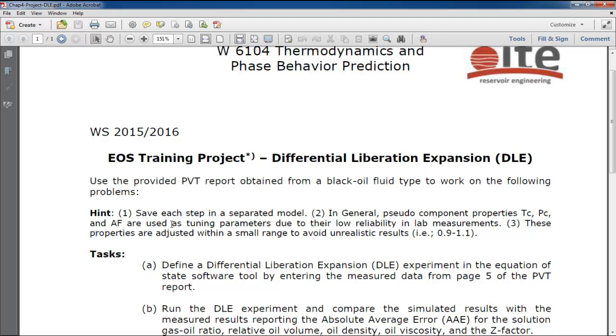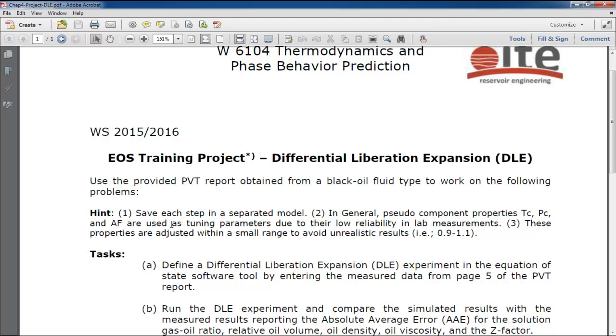But the main idea or the main notes that you need to remember are written here. It says we usually use the pseudo-component properties to improve our results. And we use PC and the acentric factor as a tuning parameter.